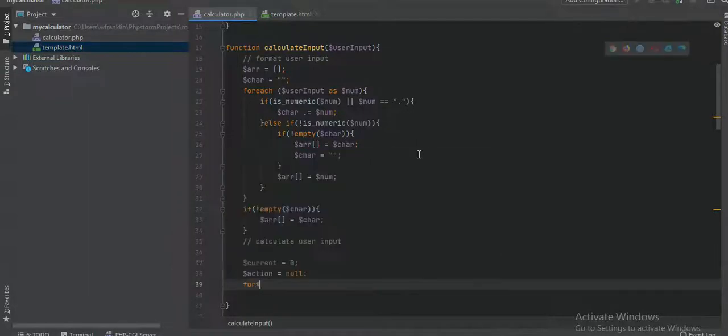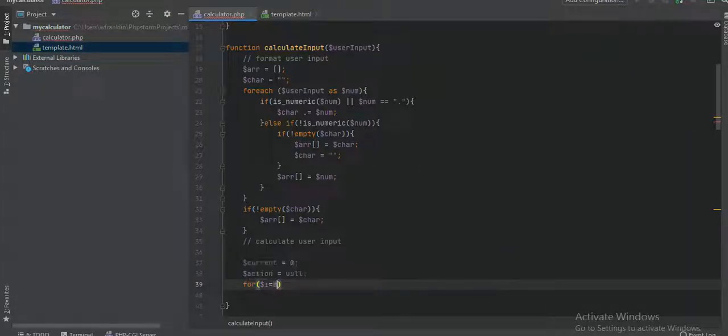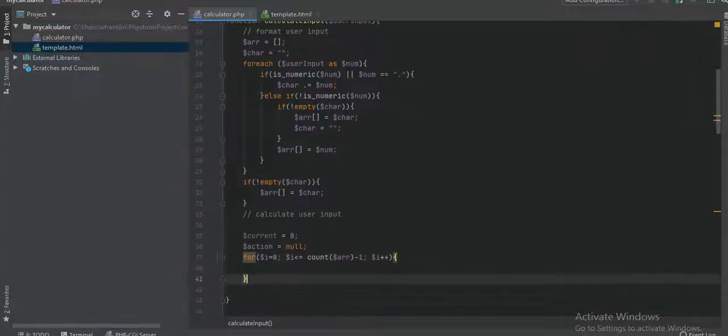And we're going to say for I is equal to 0, I less than or equal to count of the array minus 1. So we're just going to pass through the array, the formatted array we just created. So you're going to pass that and you're going to take some actions.